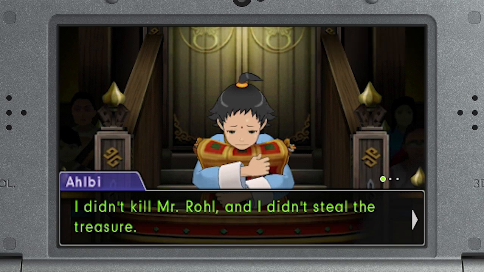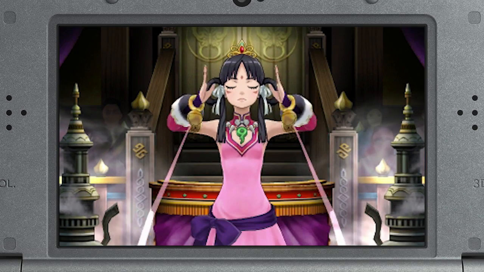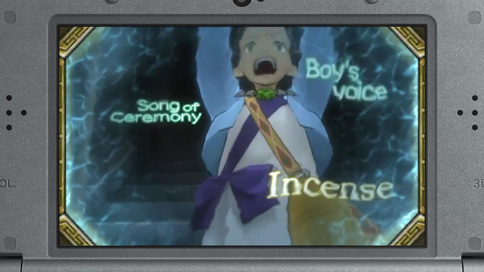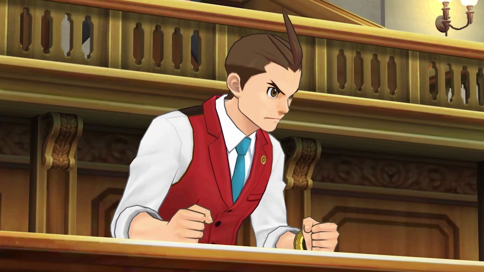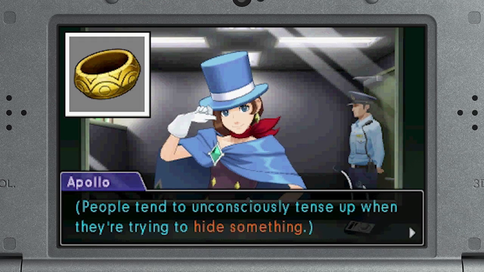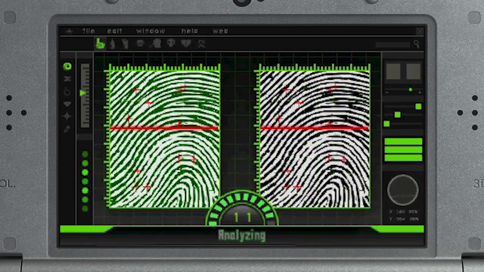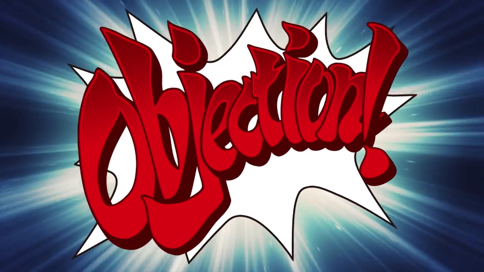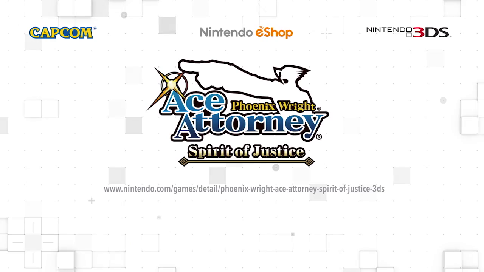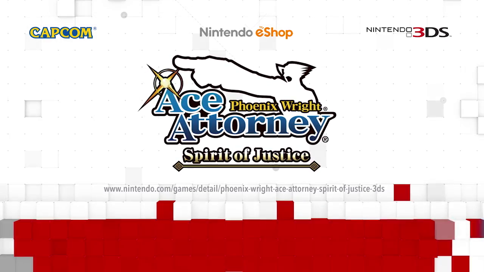Court is back in session. The latest game in the Ace Attorney franchise sees Phoenix himself in the courtroom of the Kingdom of Kura-In. Here, mysterious seance trials decide the fate of all defendants. Meanwhile, defense attorney Apollo Justice faces his own challenges while holding down the fort at the Right Anything agency. You can expect puzzling mysteries to solve, a striking cast of characters, and all new investigation techniques. This is one case you'll definitely want to take. Objection! Overruled! Phoenix Wright Ace Attorney Spirit of Justice will launch in Nintendo eShop exclusively on Nintendo 3DS September 8th.